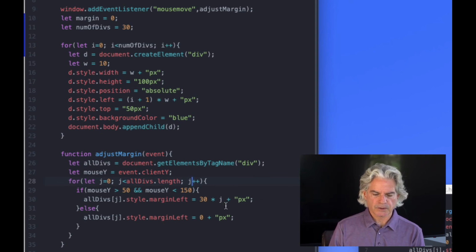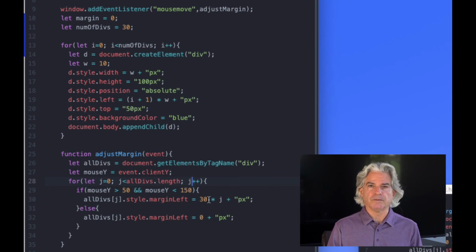So in other words, when j is 0, the margin's 0 from the left side of the web page. When j is 1, the margin's 30 from the left side of the web page. So it's not the margin in between divs, it's the margin from the left edge of the page. So that's why it has to increase with every div. I hope that makes sense.